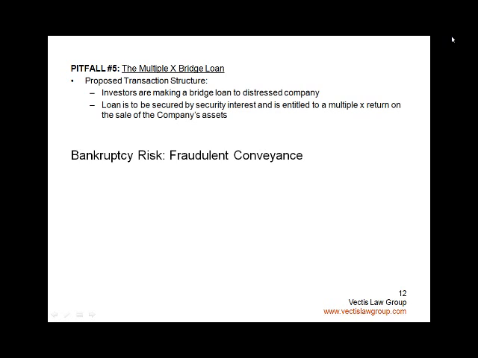Well, the question is how are you going to jump in front of other secured creditors? Number one, that requires the consent of those other creditors. But let's put aside the issue of the 5X return and say that we're just dealing with a bridge loan, and our investors are saying, well, I'm not going to put it in as equity, and I'm not going to put it in as unsecured debt. I need collateral, and there is no other secured creditor. So give me a security interest for my $1 million investment. Is there anything wrong with that? No.